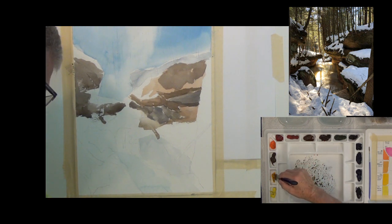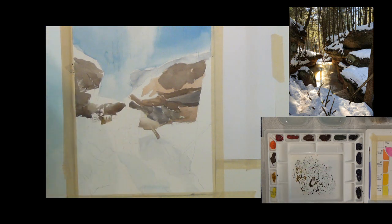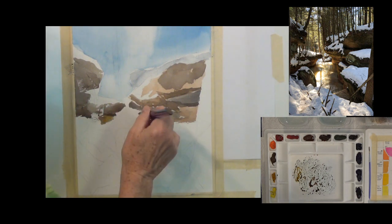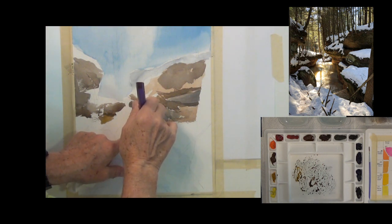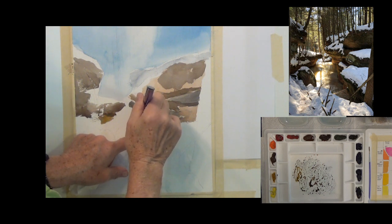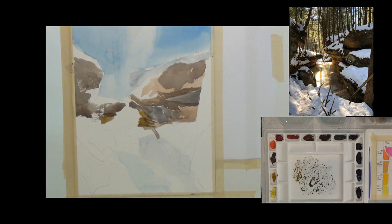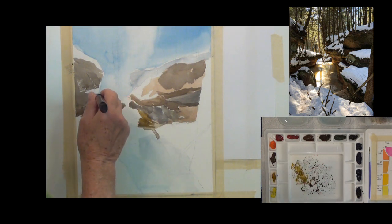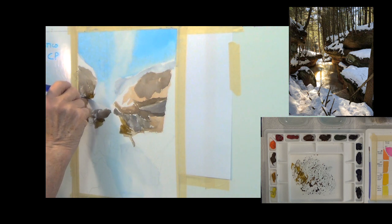I'm going to put some yellow in here to give me some of this upward reflection. This color needs to lighten up because of the sun shining on the water — it's giving a little highlight to some of these things. I just put a little yellow deep in with this brown and it sort of lightened it up. There's even a little reflection like right in here — the sun reflecting off of the water underneath.